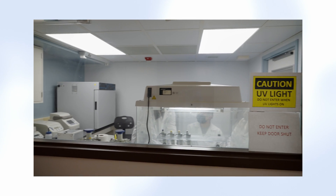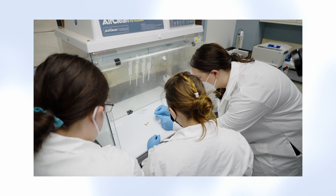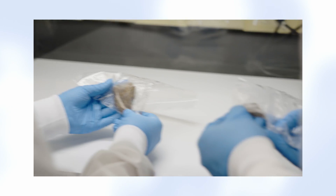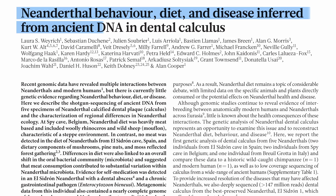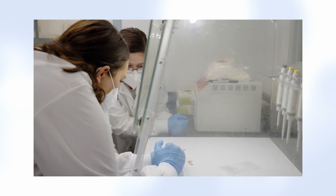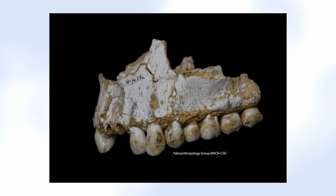To expand our understanding of our oral microbiomes, Weirich and her colleagues have looked not only at current populations but deep into our evolutionary past. It's actually really interesting because you can definitely see stuff inside the cracks — it's like calcified in there. In 2017, she published a paper detailing DNA sequences taken from Neanderthal teeth in Spie Cave in Belgium and El Cidron Cave in Spain. Weirich's team found that despite being dead for 48,000 years, the Neanderthals from both regions were in excellent health, dentally speaking.